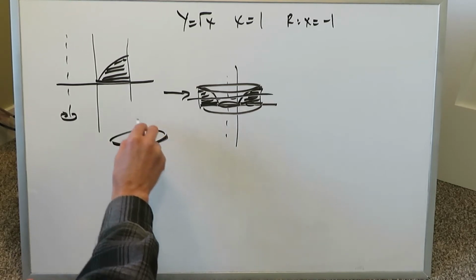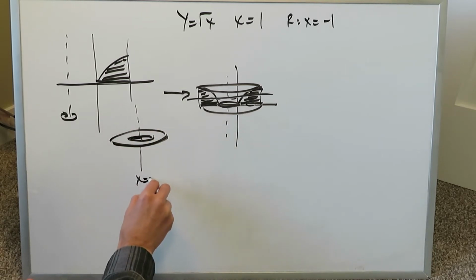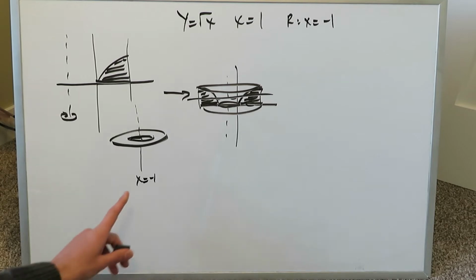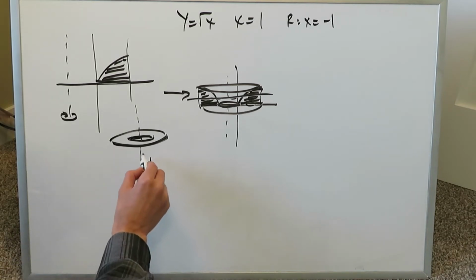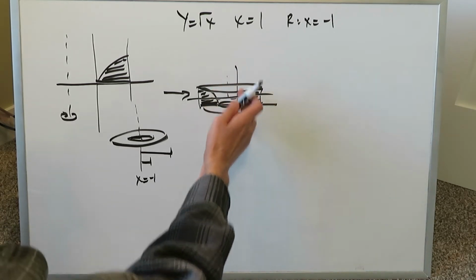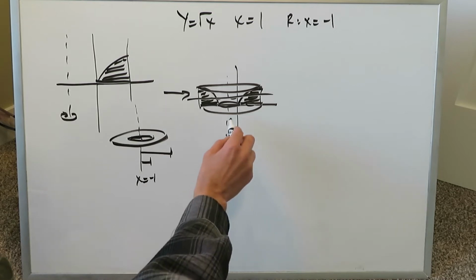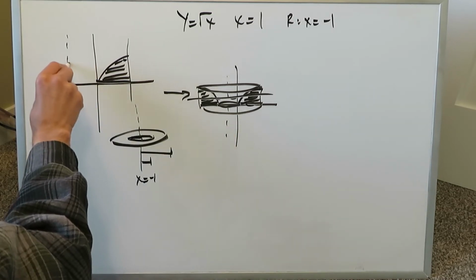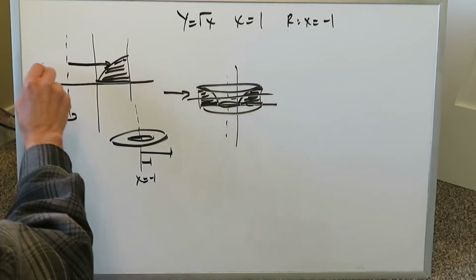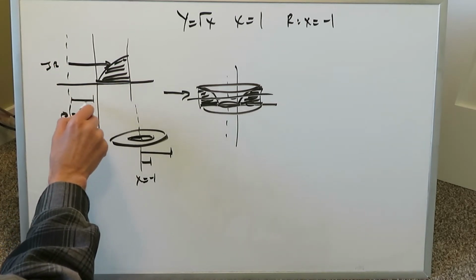And everything around this washer has to be analyzed with regards to this central rotational line or revolutionary line, x equals minus 1. We'll have an inner radius to worry about and an outer radius to worry about, but everything is measured here not from an x and y axis, but from a vertical line here. The inner radius is going to be measured here from right here. This line of rotation to the very first curve, that's my inner radius. And you're going to have to account for the fact that you already have this distance of 1.